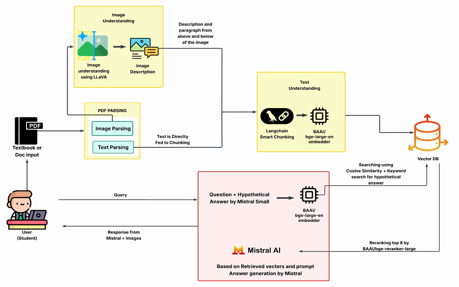Then both the hypothetical answer and the question will be chunked again and embedded into vectors, where we'll perform cosine similarity and keyword similarity searches in the ChromaDB and fetch the similar vectors in the DB. And these hybrid vectors from the image chunks will also contain a specific metadata field called links, where we'll be storing the link of the images which we have stored in Cloudinary. Then these vectors will be fed into the LLM, which will answer our questions.